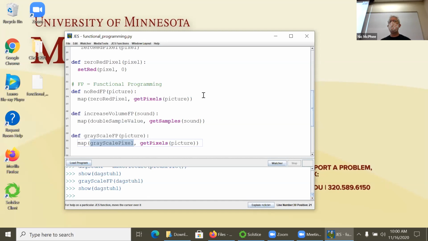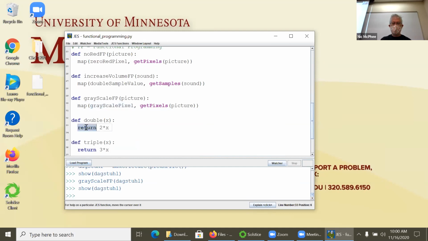Maybe this is an example where a map and a for loop aren't identical, because there isn't a way that I know of to do that in a map. Map is going to apply the function to every item. There's not a way to say jump out early, because we've got returns here, but those returns just end the little function being mapped. They don't have any impact on the map outside of that. We'll see a thing called filter in a second that you would use if you wanted to stop early. It would be one way to do that, to combine filter and map. But a map by itself is going to do all of them whether you like it or not, unless one of them generates an error.